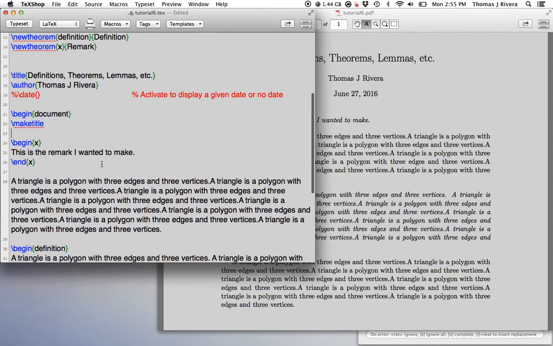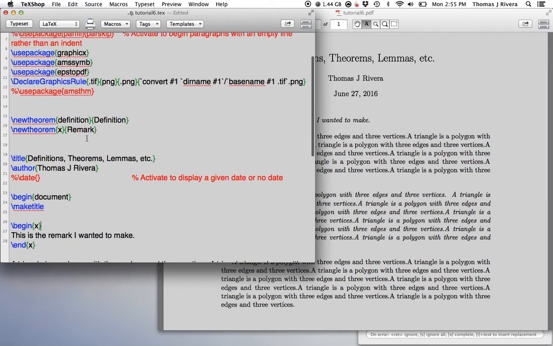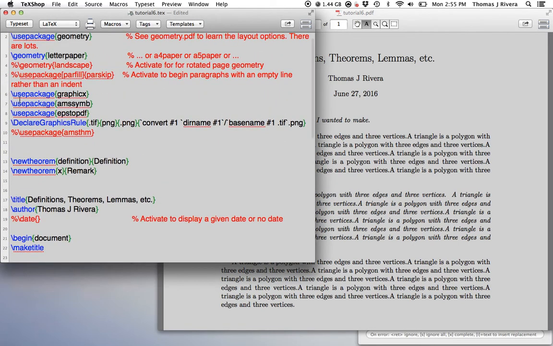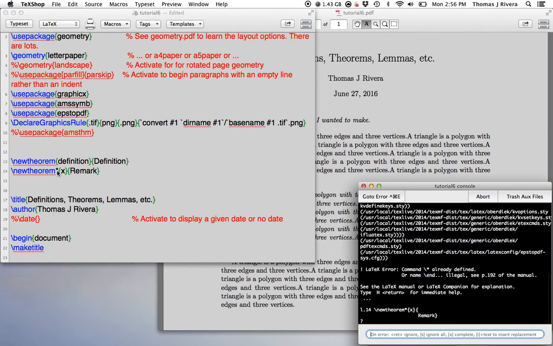Now, you can get rid of the numbering. This is getting more advanced, where we actually have to use this package. I would suggest you put this package in with everything if you're doing math stuff, because it has some useful things. For example, if you want to get rid of numbering, you need this package. If I leave this package out, and we only want to number the definitions but not the remarks, you would normally put a star here.